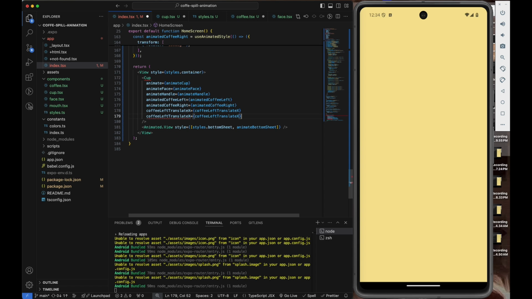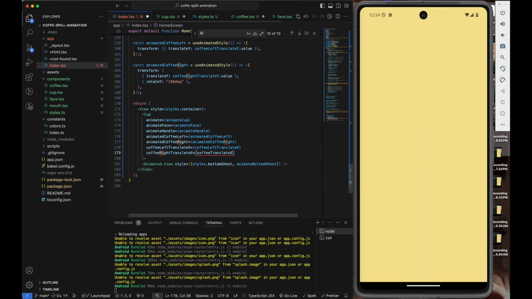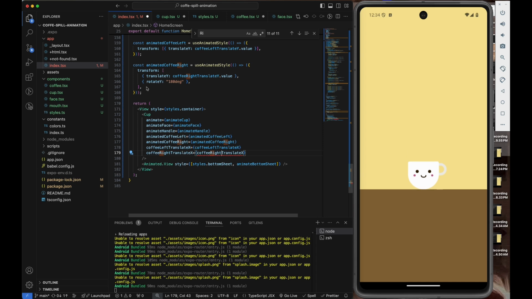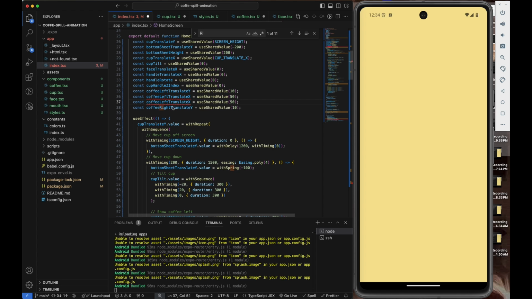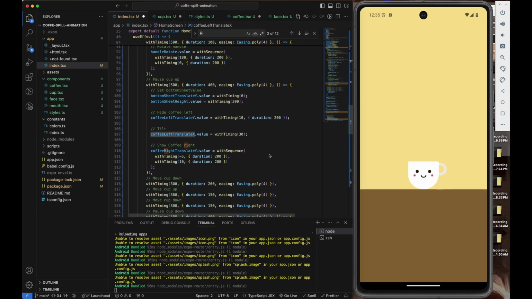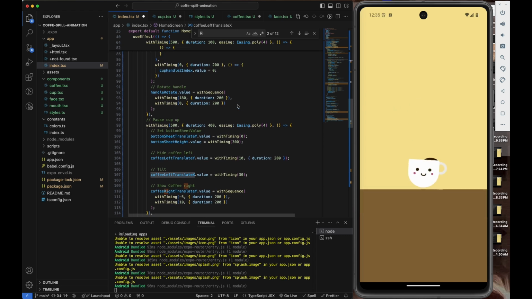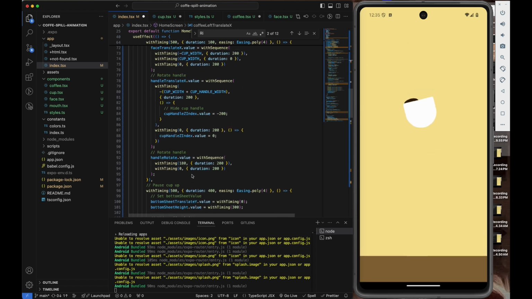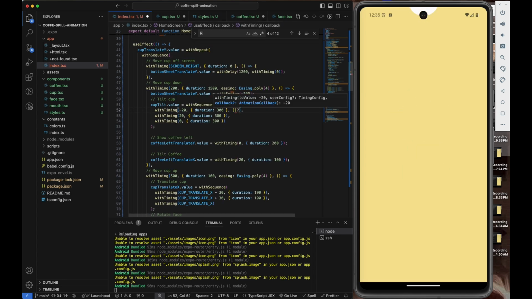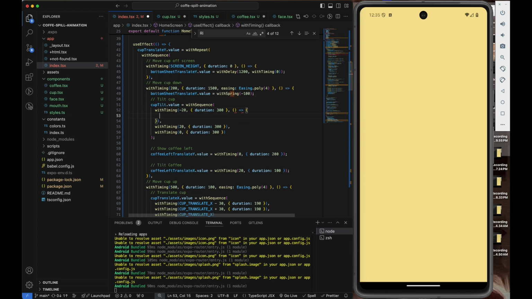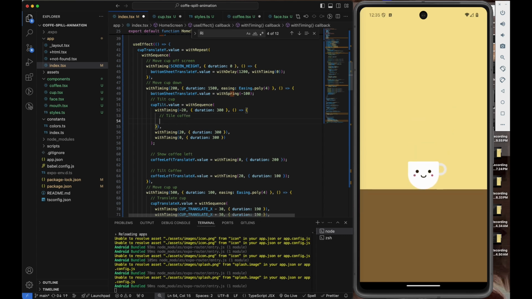So it's expecting the coffee right. So we can copy this and then set it to be coffee right translate x, and then coffee left translate x. So when the cup also is tilting on the right, we should set the value for this to be 20, and then we'll see how it behaves. So that should be here, I guess. So we can add it here and then see how it looks, and then tilt coffee.